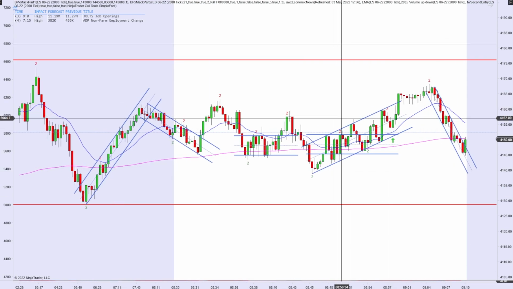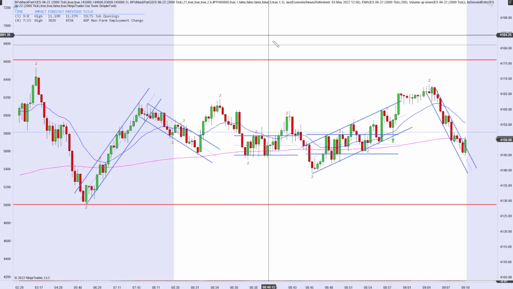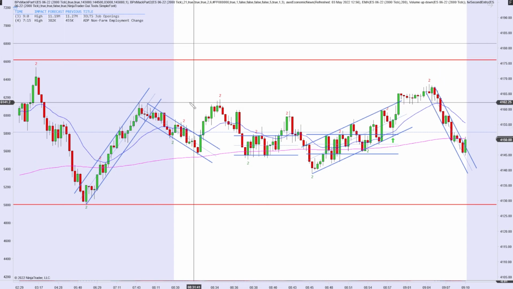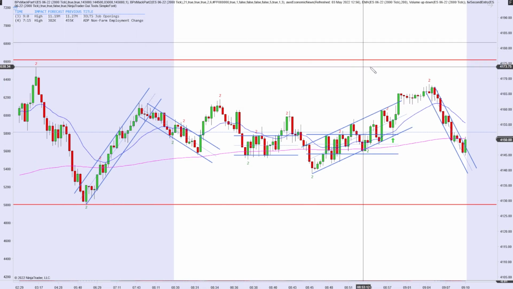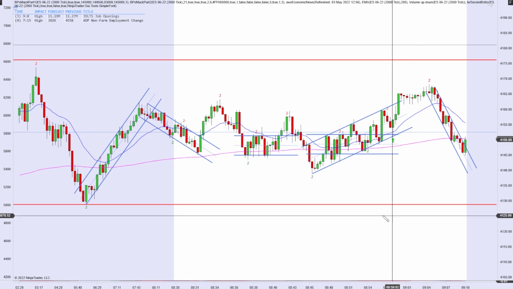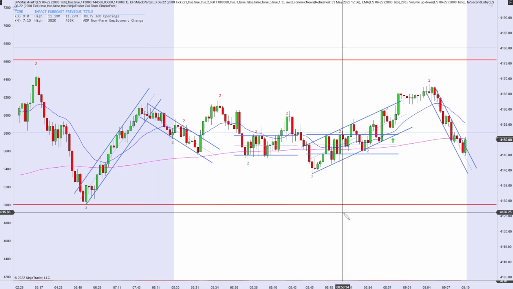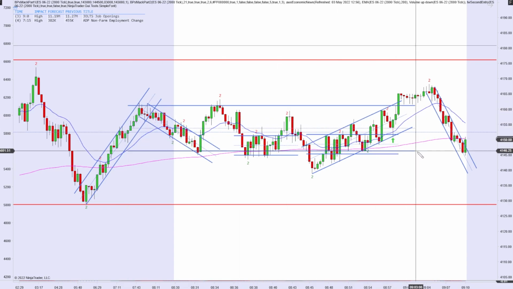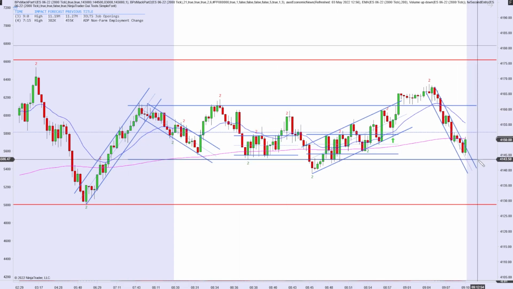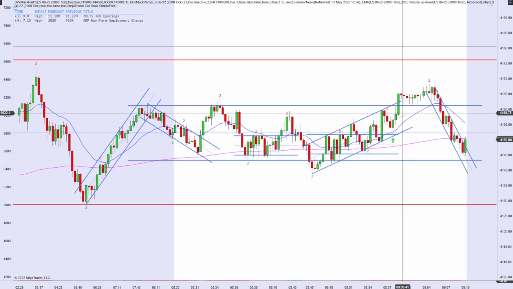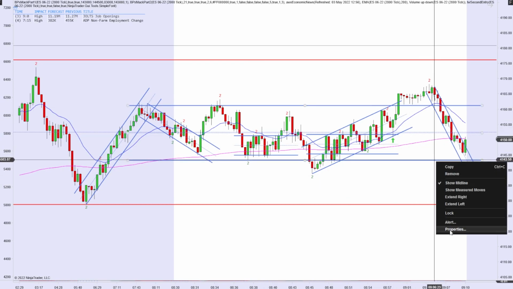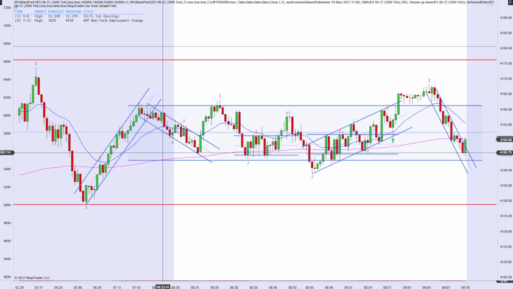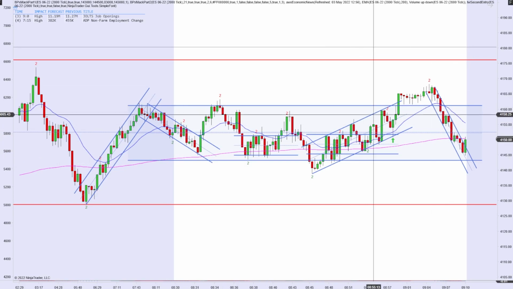I think it's very important we ask ourselves, what is the overall structure? Obviously, it's a trading range, but the trading range isn't all the way up here and down here. These are just overnight highs and overnight lows. With the price action that we've gotten as the day started, we have to try and find where this tighter trading range is, where the prices are at. If I change the color here a little bit, maybe you can see prices are working in this general area.